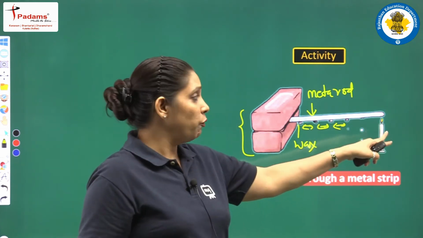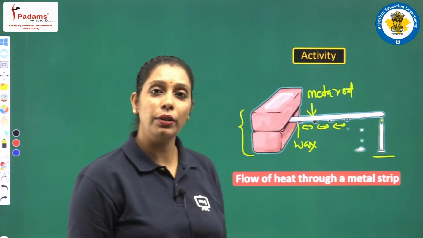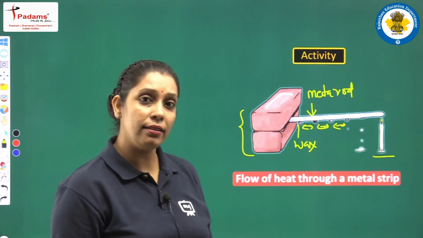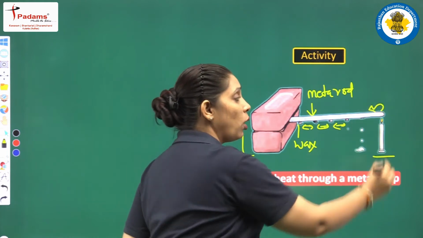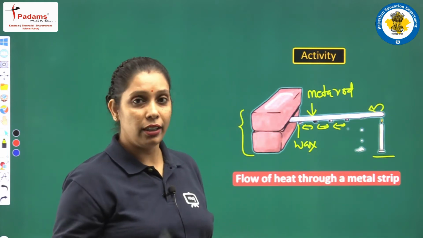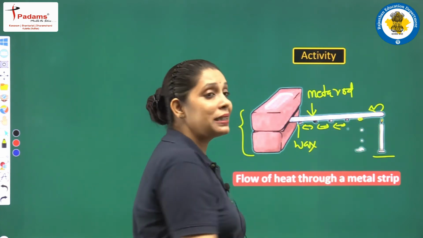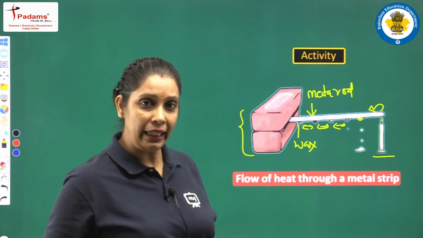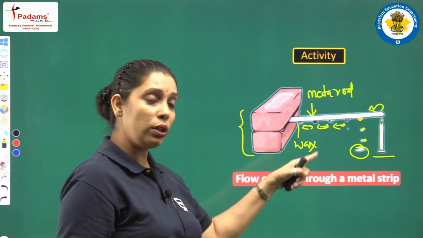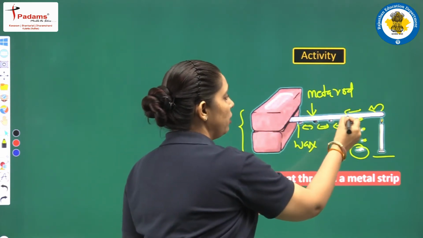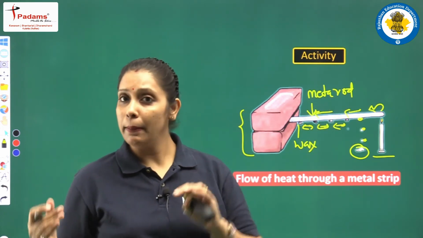At the one end, which is the free end, we light a candle here. Okay, and when we light the candle, you will observe after some time this end becomes hot. ये वाला जो end है ये गर्म होना start हुआ, and you will observe that the wax which was present here starts melting, and drop by drop it will collect here, and later on heat will transfer from here to here and other wax pieces will also start melting.